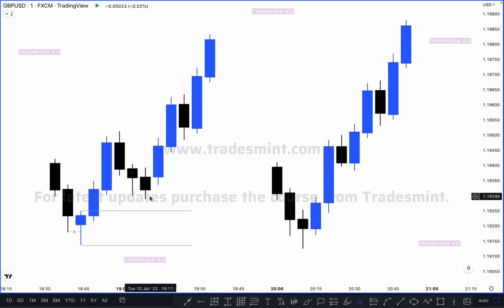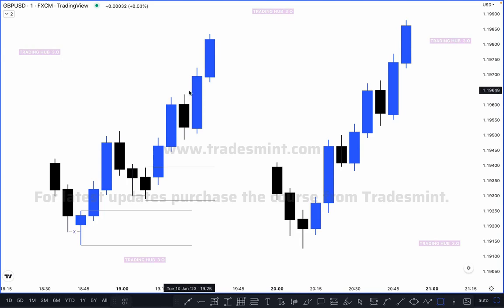Now let's switch a little bit to the upside. In this case, you have to identify where our order block is. Order block means the candle which took out the liquidity. In this case, this is our candlestick which took out the previous candle low. It means this candle high is here and the third candle low is here. Imbalance is also available here. It means this order block is also valid for a buy in the upcoming move. If price mitigates this order block, then we can buy here. So this becomes our valid order block.